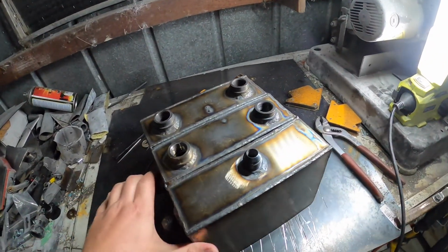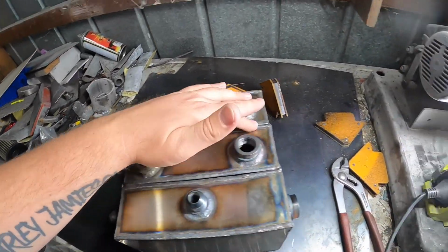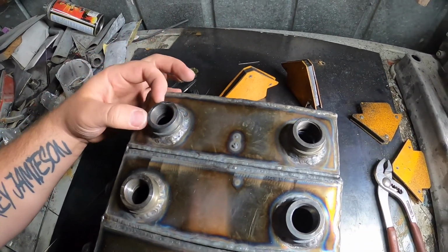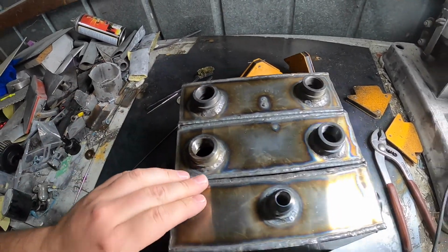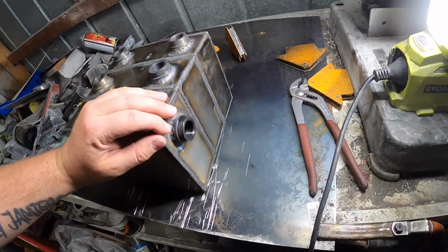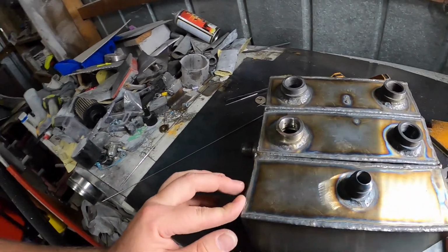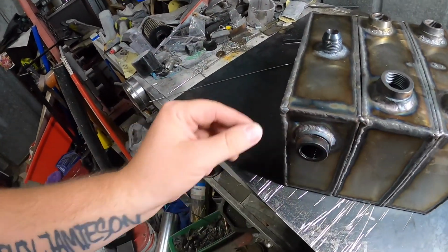Let me know if you think I should fully weld it, even if it's just these 3 sides, maybe just to let some air out in between to cool it off a bit better. Maybe not. It's probably got really bad heat transfer anyways. But weld it up, grind it down so it's all smooth. Even these edges, grind it down so it's all nice and smooth, like you just saw. If I do see any cracks coming up, we'll obviously go over it again with the welder. I'm meaning like these edges.